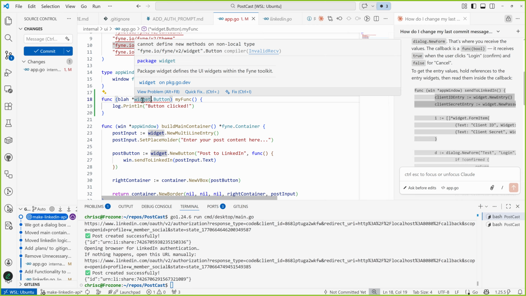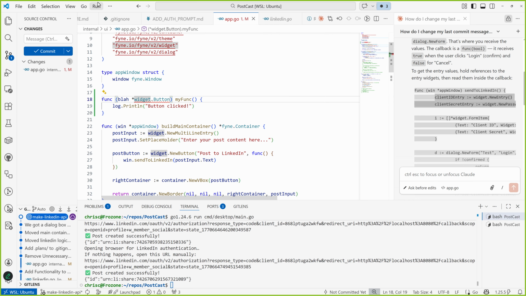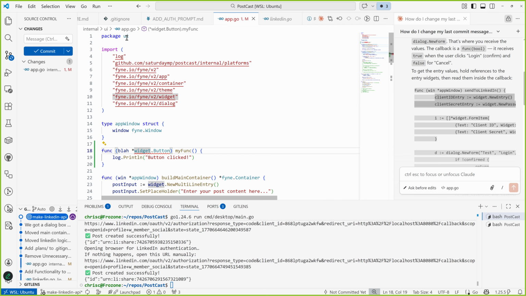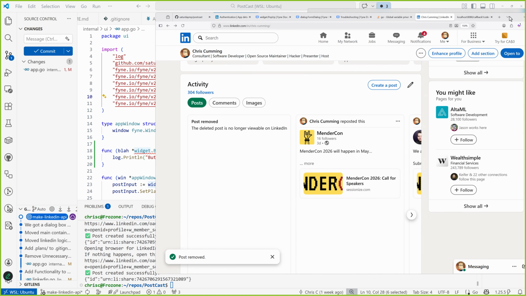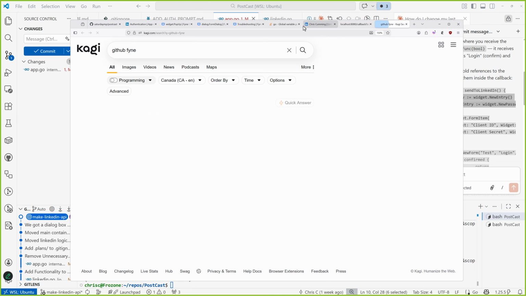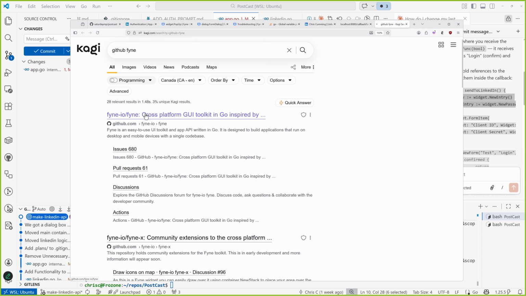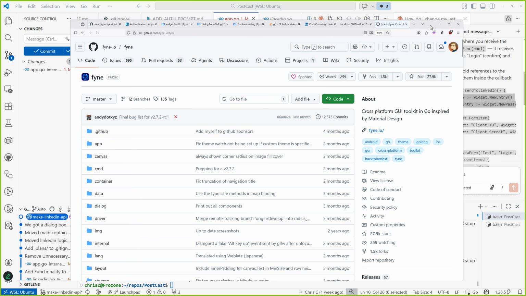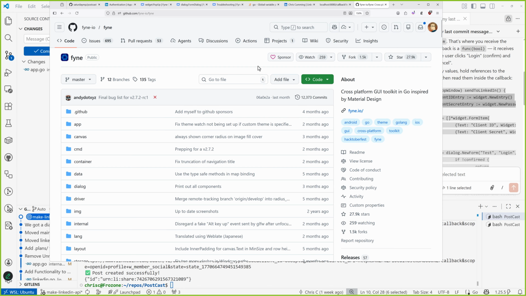Right now we're in the UI package, and we are using the widget package. But we're not considering the widget package as part of our UI package.